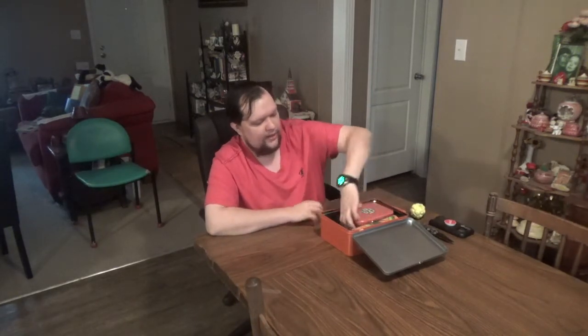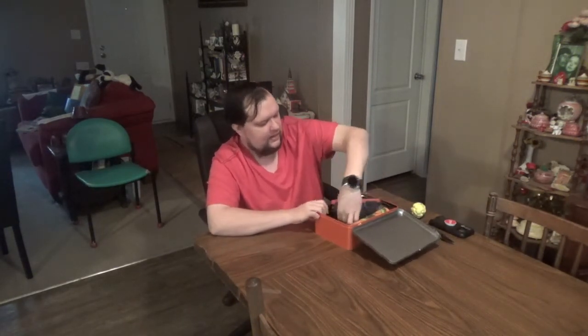But yeah, this is a squishy Flying Nimbus. I don't know, I kind of like it now. At first, it was really weirding me out. But it's squishy. Up next, we have, if I can get it out of the box.